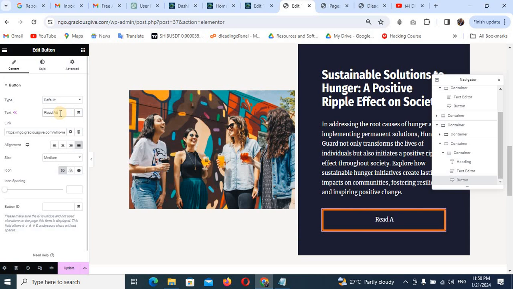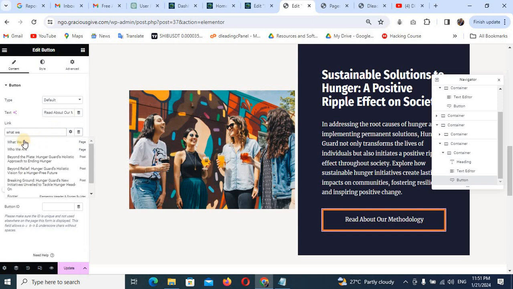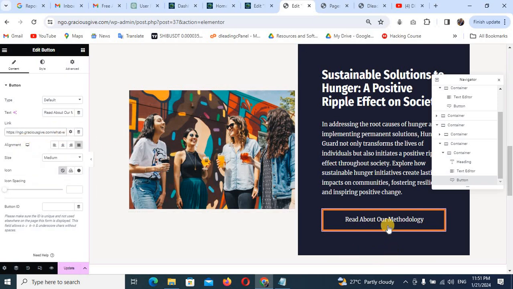It will just say "Read about our methodology", and this will be linked to our service page, what we do. Can you see? Just type it and you see it there.